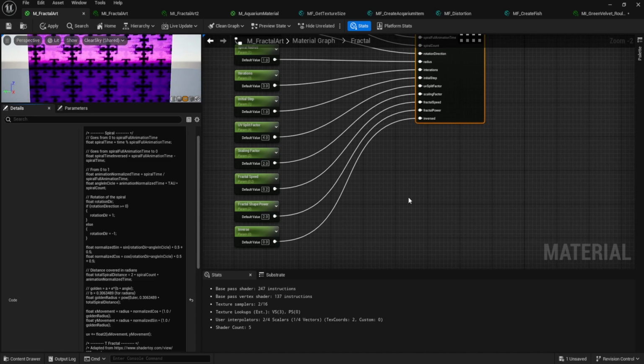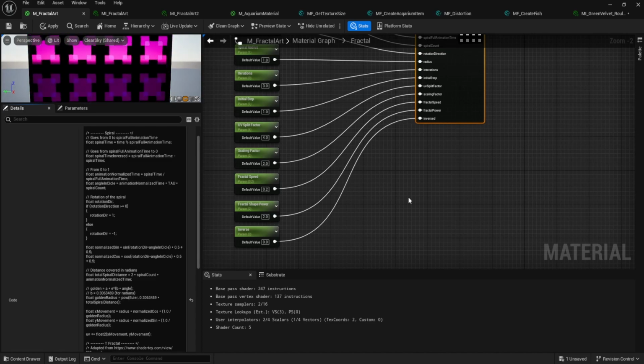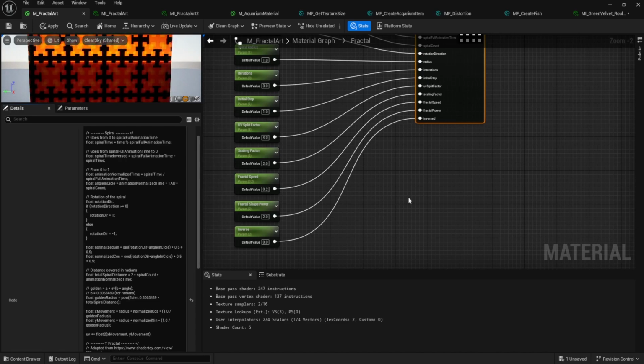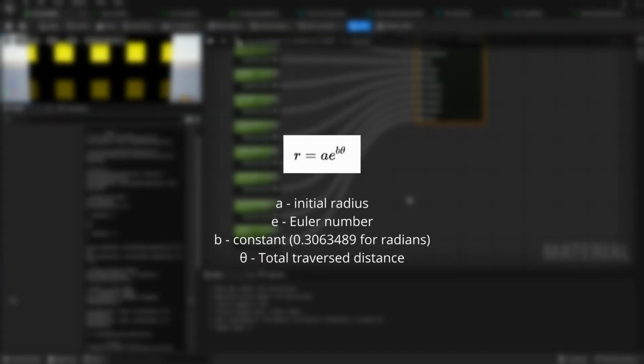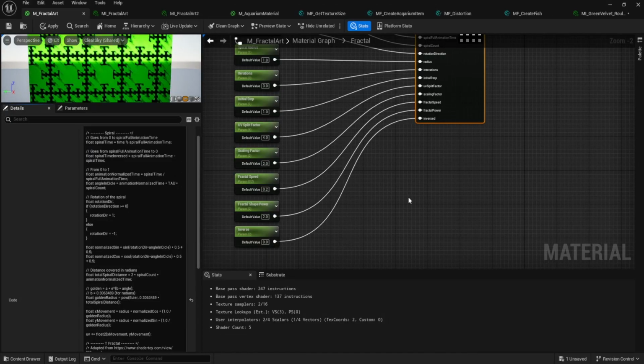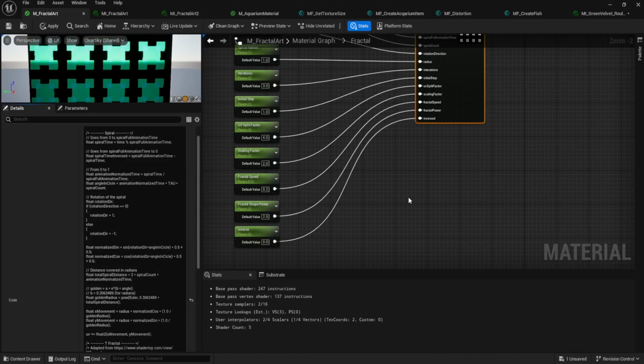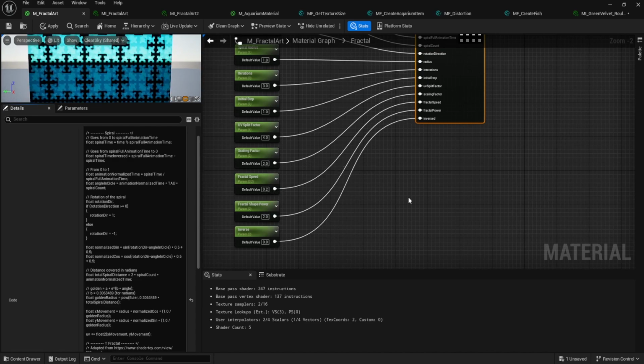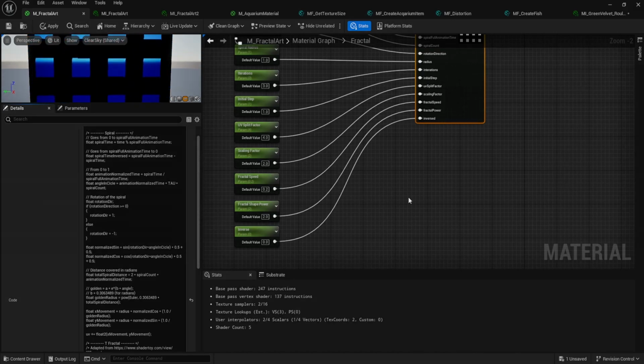Moreover, we find how much distance we traverse in radians by multiplying 2 pi to represent radians with the spiral count and normalized time. Then, the easiest part, we calculate the golden radius we should have by a well-known formula. Finally, we calculate the movement by multiplying the initial radius of the spiral by the trigonometry function defining movement in a particular axis, and finally multiplying by the inverse of the golden radius to have constant speed.